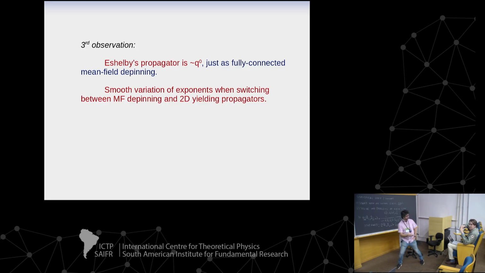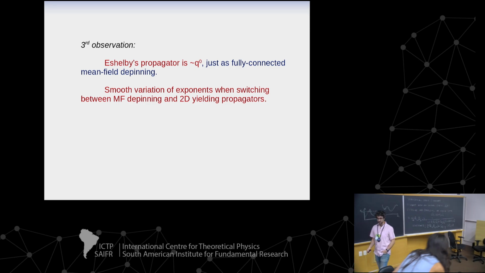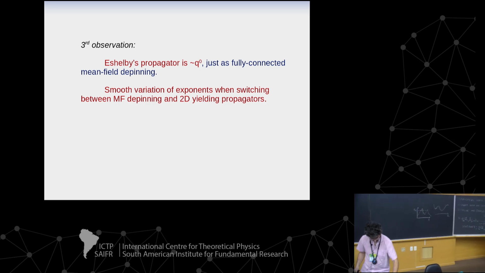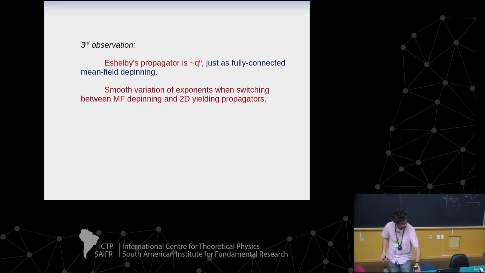Yeah, tell me. Yeah, okay. Take the chance to... I mean, in general, when I see situations that have a smooth variation of the exponent, I expect that you don't have universality in some sense, right? I mean, for a universal thing, I would expect to see a crossover between the two exponents rather than a variation. This is what I was mentioning. Yeah.